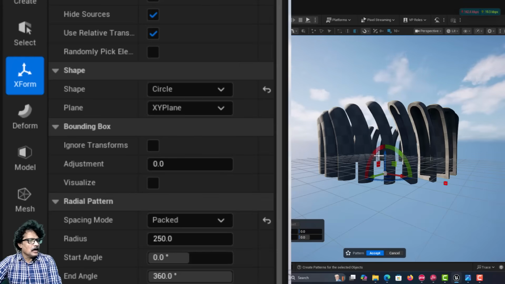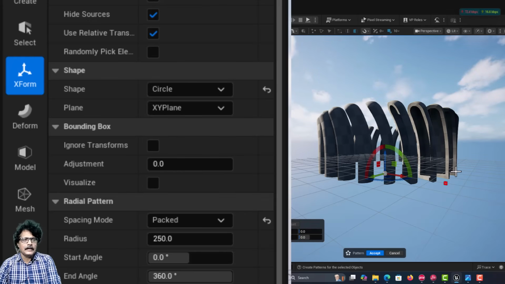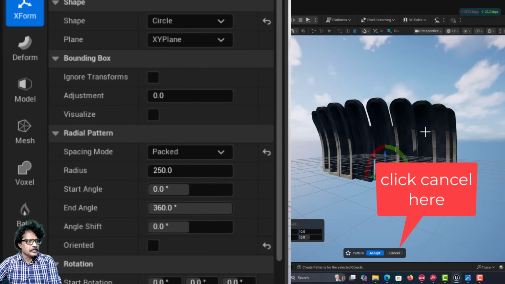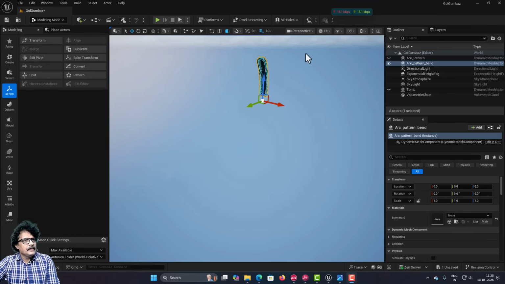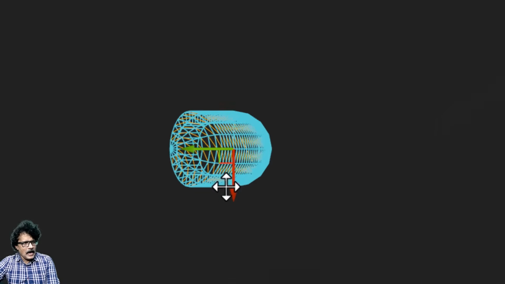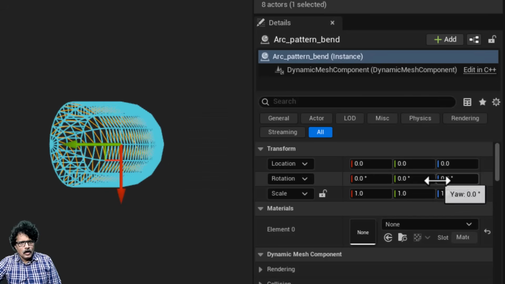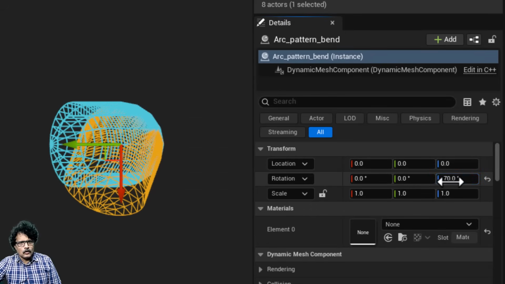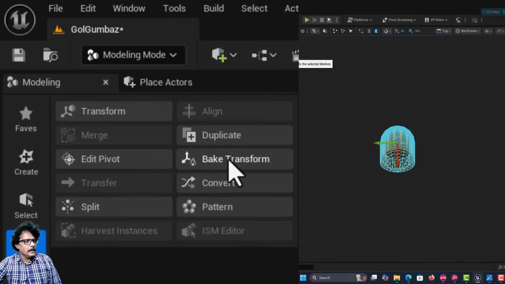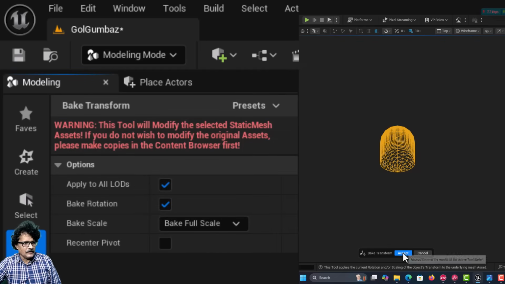And you can see here the orientation, it is bending all along the path. So, I do not want this orientation, I want all these patterns to be turned outside. So, for that I will switch off the orientation. Now, the problem we have here is, if you come into the top view, see this is bent in this angle, but I want this to bend along the z axis. I will rotate it by minus 90 degree and I will also enable bake transform. So, then I will click accept.